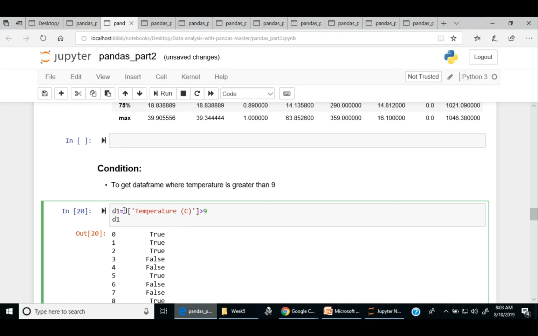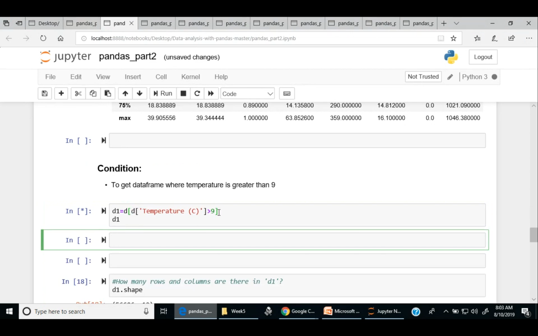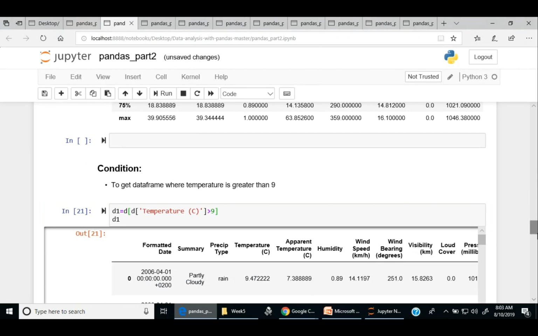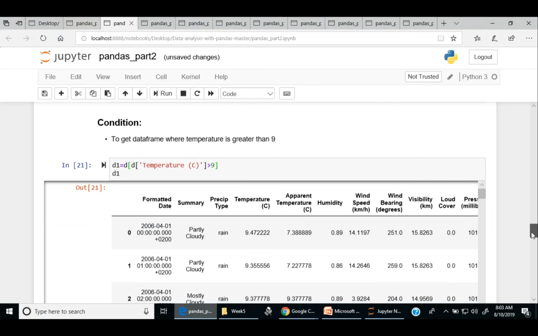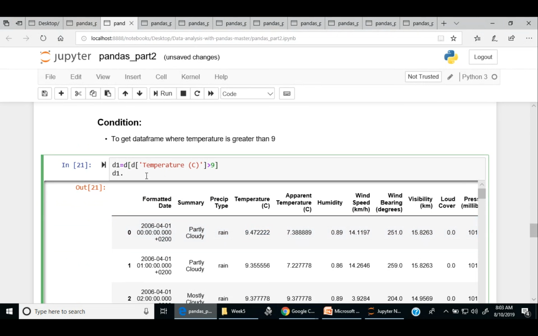What I need is df again. Now if you see this one, I'm selecting where the temperature is greater than. Now I cannot validate everything, right? D1 dot summary.